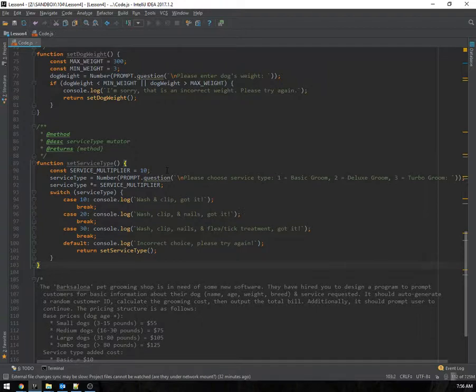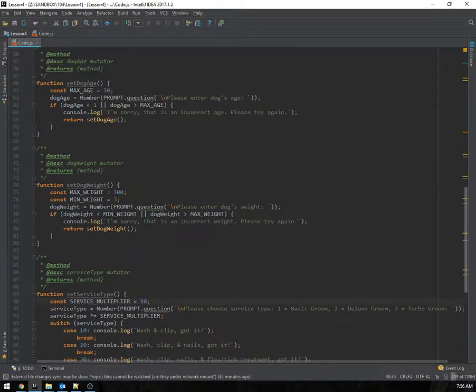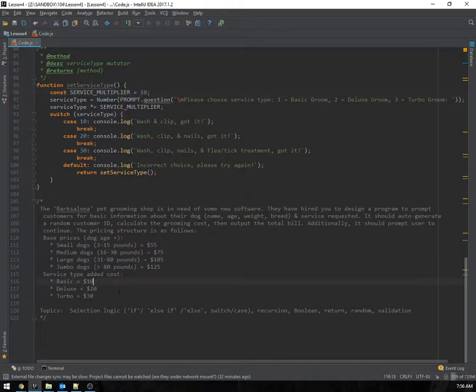So what I did to get fancy with this is I did a little technique because I knew I wanted them to choose either basic groom as 1, deluxe groom as 2, or turbo groom as 3. But I also wanted that to be the price multiplier, because if you look down here, the cost is 10, 20, and 30. So 1, 2, and 3.